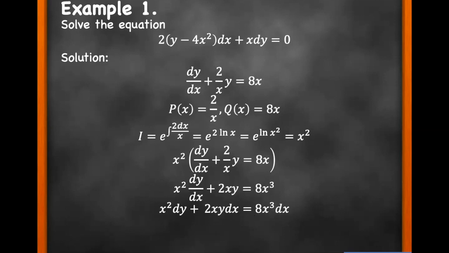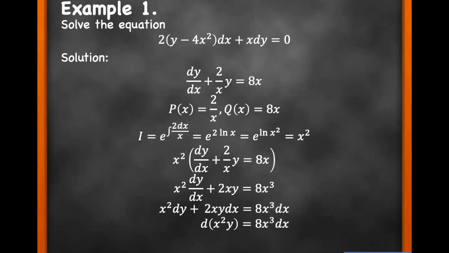This sum of differentials can actually be written in this form, which is the differential of x squared y. If you differentiate this, it will give us this result right here: x squared dy, you copy x squared and differentiate y, and then you copy y and differentiate x squared, you have 2xy dx. Okay, so the product rule. It simply shows that the note is really true.